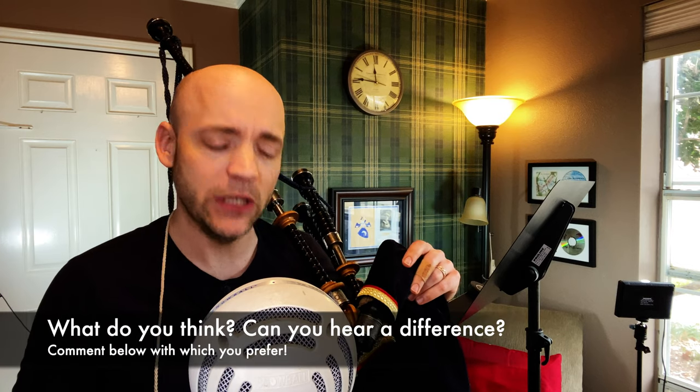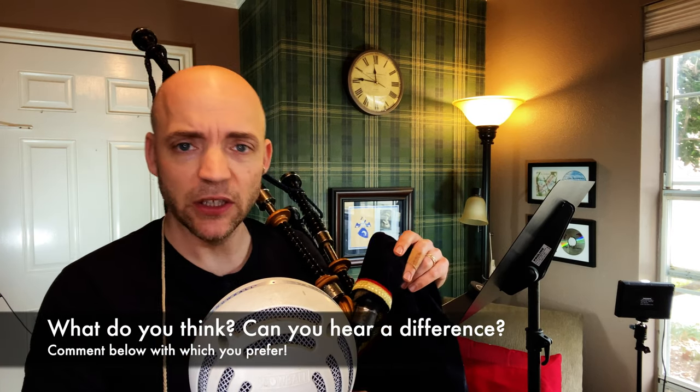The Shepherd reed here is a bit stiffer than the Chesney reed, so it has just a bit of extra volume. Well, I'll be curious to see if that comes through on the microphone here, but it's just lovely. It's so comfortable under the hands to play, and just knowing that your burl is just right there, that's hard to beat. For giggles, we're just going to see how this reed is pitching in the other chanters as well.